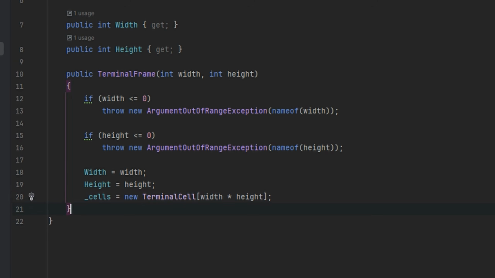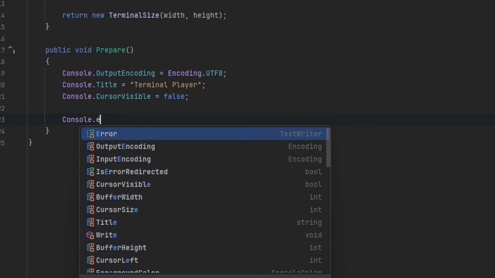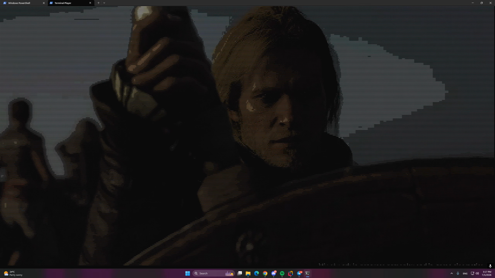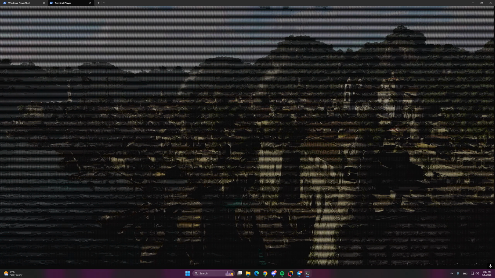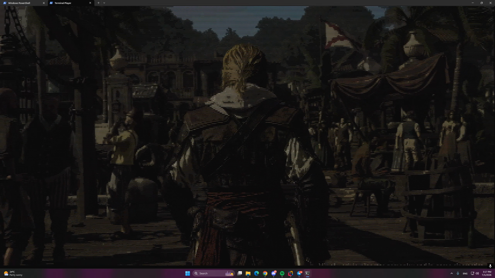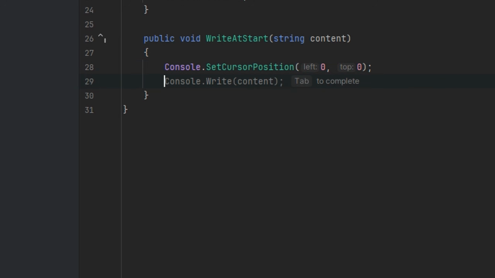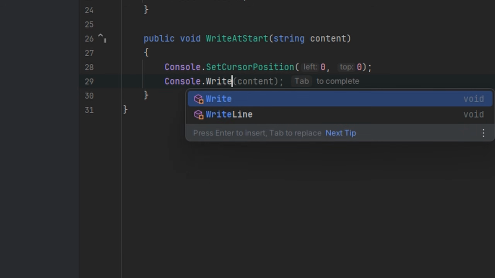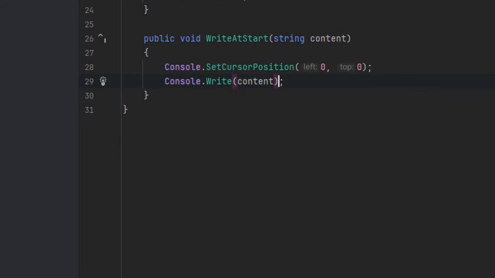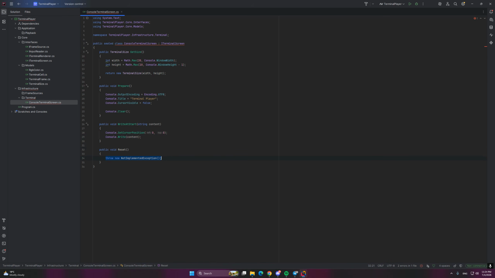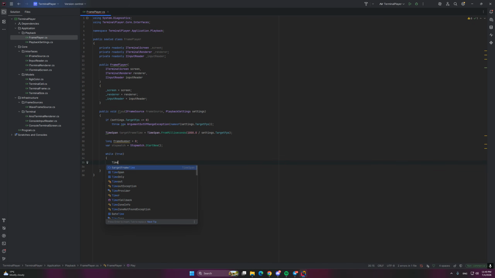The first step was making the terminal behave like a screen. Normally, if you want to update the console, you might just clear everything and print again. But if I do that 30 times per second, the whole thing starts flickering like a cursed PowerPoint presentation. So instead of clearing the screen every frame, I moved the cursor back to the top left corner and overwrote the previous frame. This means that the terminal keeps the same window, and I just replaced the content. It's not perfect, but it's much smoother than clearing everything.